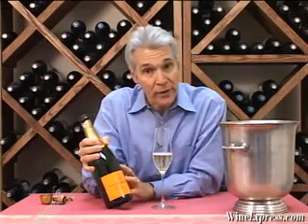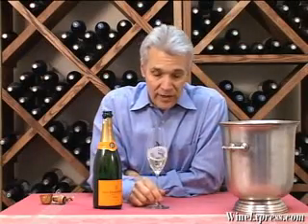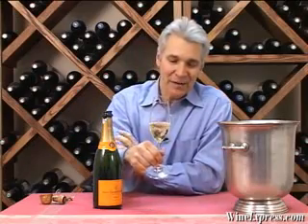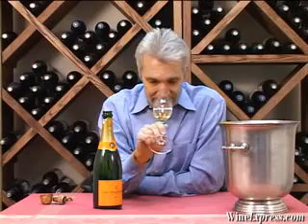So, Chardonnay — white grape — Pinot Noir, red grape, Pinot Meunier, red grape. But they'll make white wine out of those red grapes by just pressing the grapes and pressing the juice right off the skins, producing that white wine. They're tasting all these different white wines from those three different grapes across all the different regions — quite a process to get here. Of course, they do the secondary fermentation in the bottle. That's where you get the bubbles. And there's nothing like it.